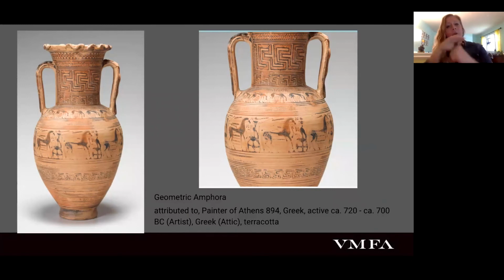That is a great question. We don't believe that this one held the ashes. We think this one was just a grave marker. But you are indeed correct that sometimes vases that were left as grave markers would have had libations poured into them. Sometimes you find another style of vessel called lekythoi, which are often large and very funerary in context, and they will have holes in the bottom so that libations can be poured in and go back to the earth.